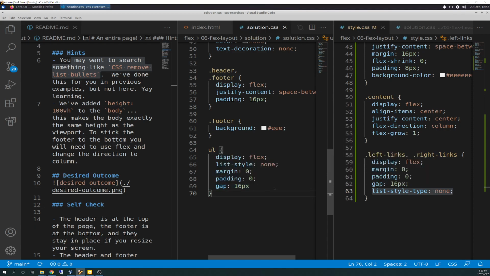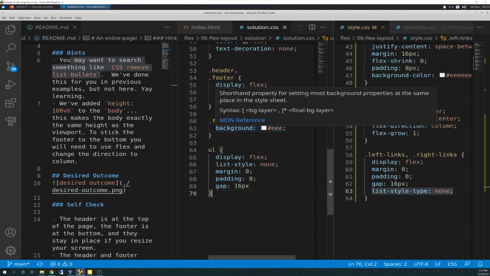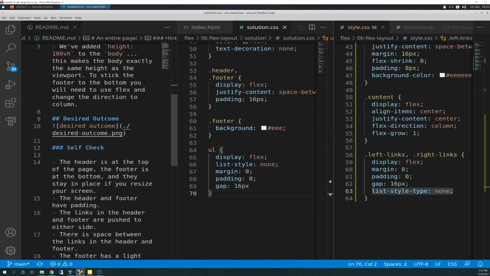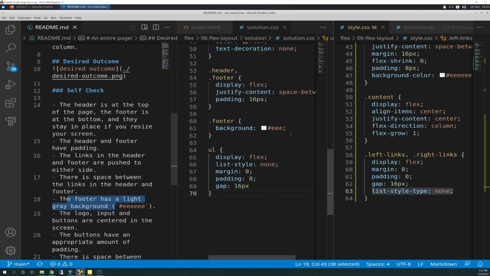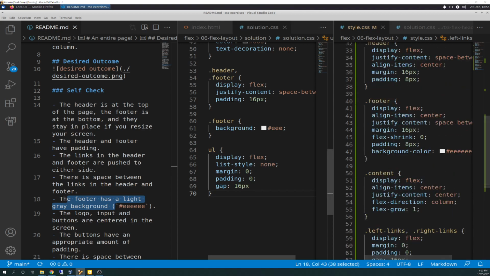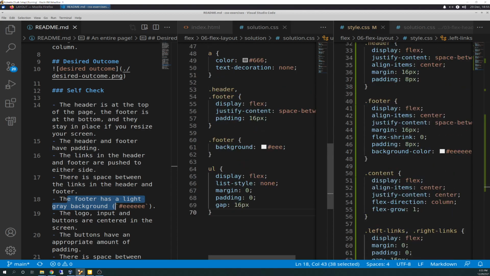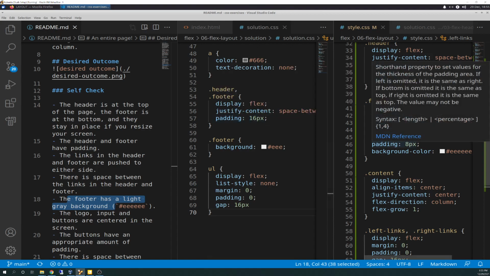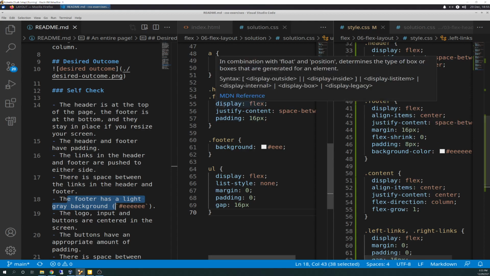This is self-explanatory. So you've got your gap. You're clearing out your margin and padding. There's your footer. They just put the background color in there to get the self-check to work right here. And I have a lot in my footer. So basically, what they did was they had an individual setting that called out the background color for the footer, and then for the header and the footer, they combined the flex, justify content space between, and padding of 16 pixels, which essentially is this. It just looks prettier.